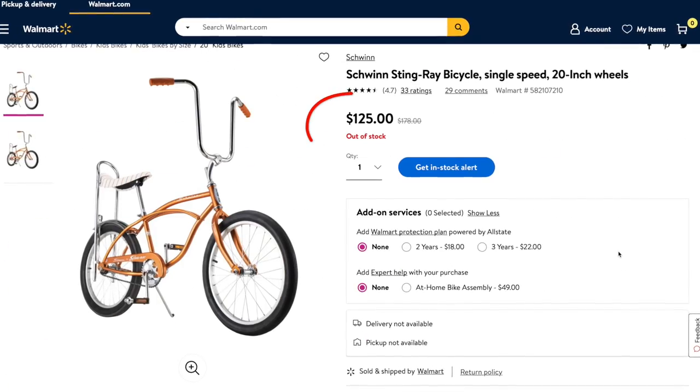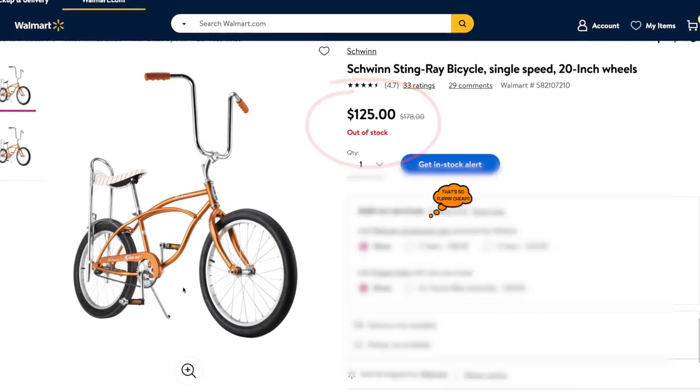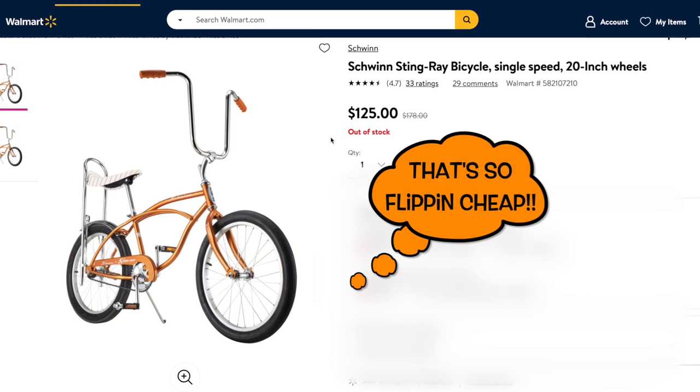So, remember that thing I told you about that I found out in Walmart? Oh, are you kidding me? No, this is it. It came, dude. The little Stingray? Oh yeah, $125. Look at this thing. Holy crap. That's amazing, dude. I assembled it over Christmas week. It is so fun to ride.